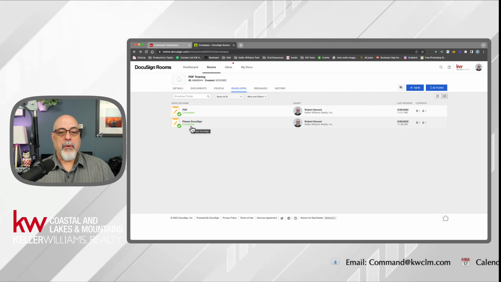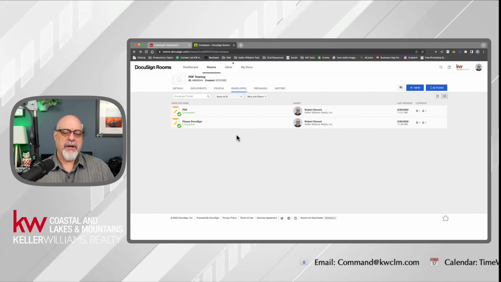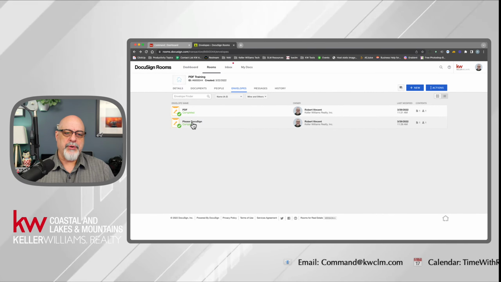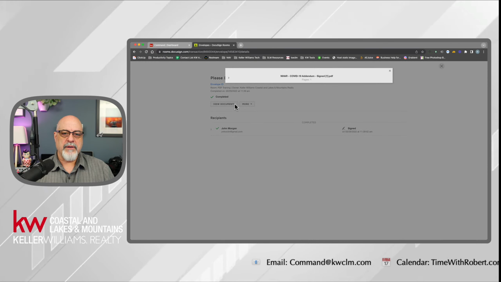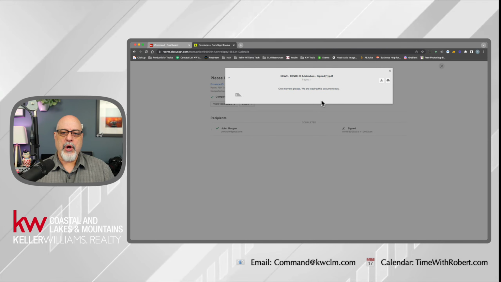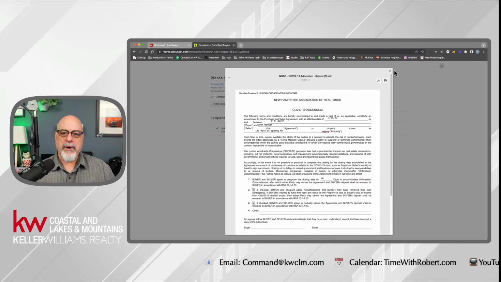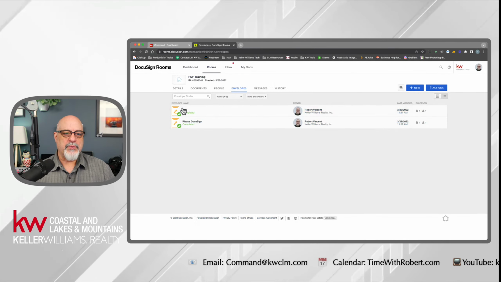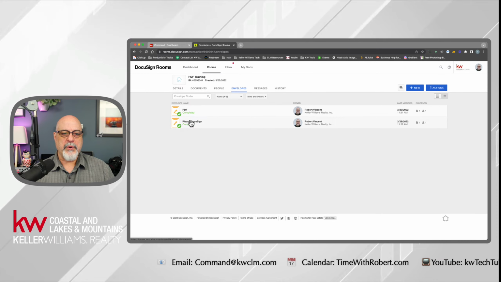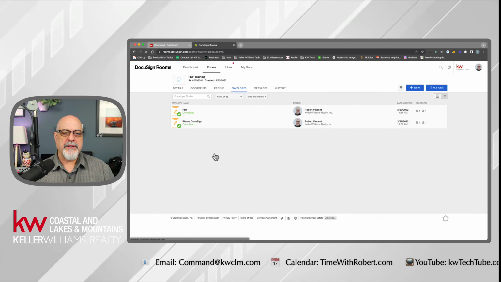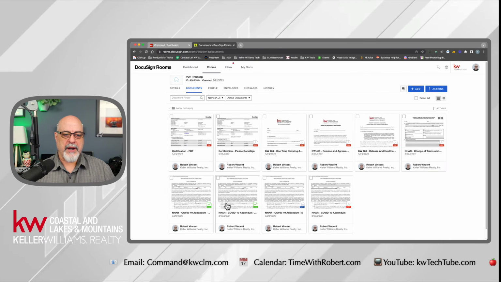Now, when a document is completed, just kind of more of an envelope kind of thing, you can click on this to view it and then view documents here. You can do that, but it's kind of a long way to go to open up a document for viewing, when all you really need to do is, once you see it come back here, just go back to the documents area. Don't even bother clicking on this to open it up. Just go back to documents and you're going to see your document in here ready to go.